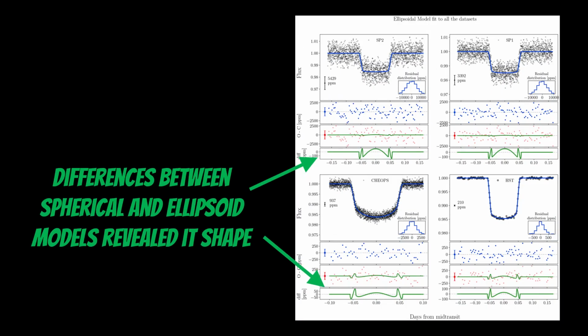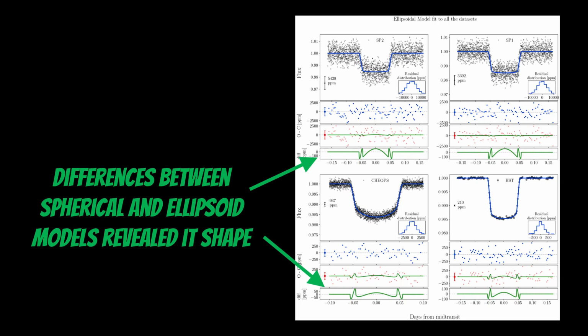And how did they work out that this was actually elliptical? Well, again, they ran spherical and elliptical models. They obviously looked for the difference between the two, and they compared that to the real data they got, and they were able to determine that this was an elliptical planet. So again, the green line here is the difference between the spherical and elliptical models, and the actual observations themselves you can see are the black dots, and then the best fit line is the blue line, and then the green is the difference between the two.